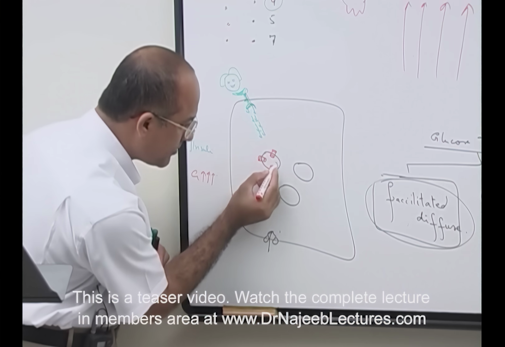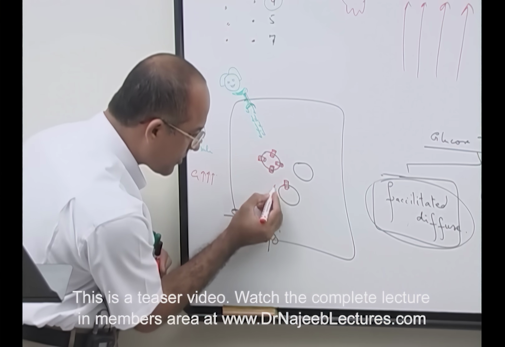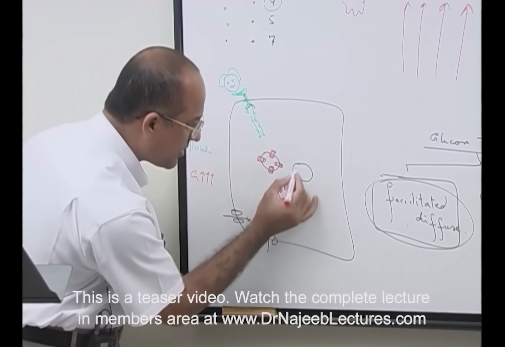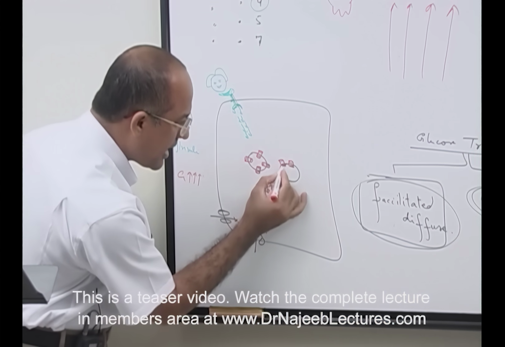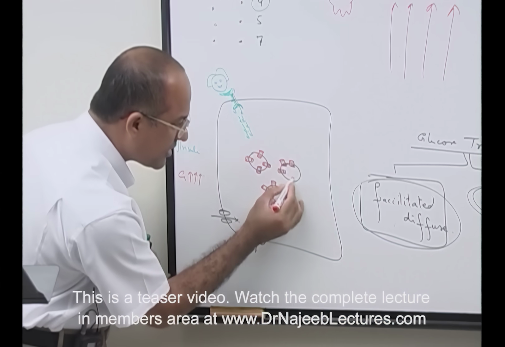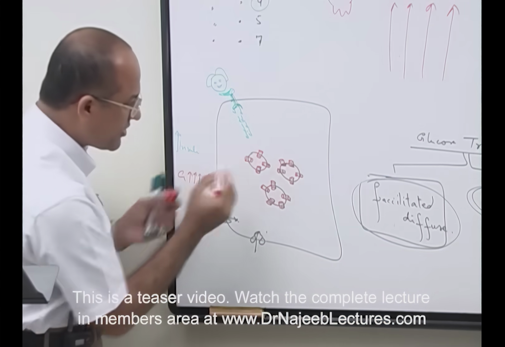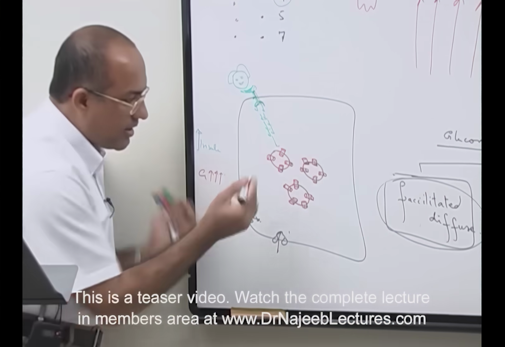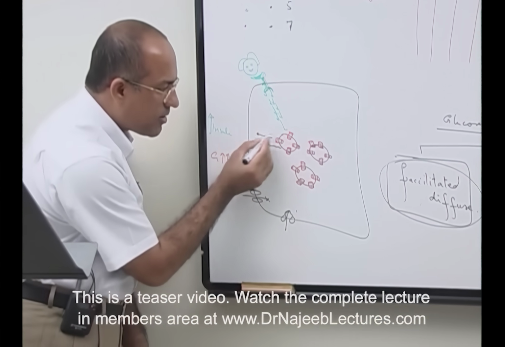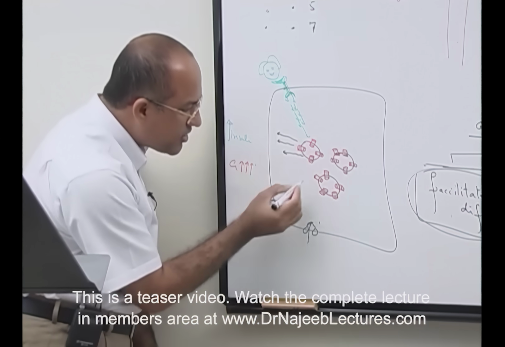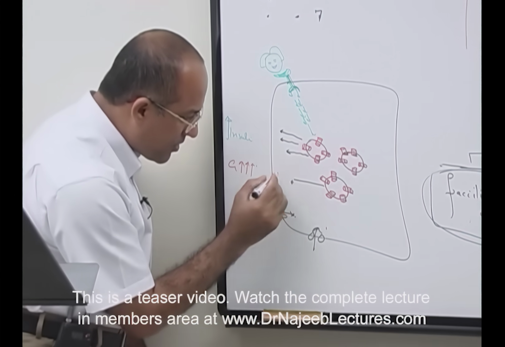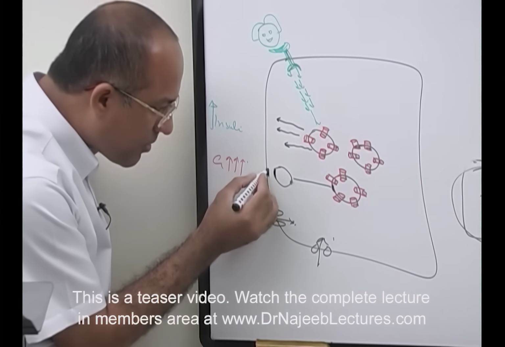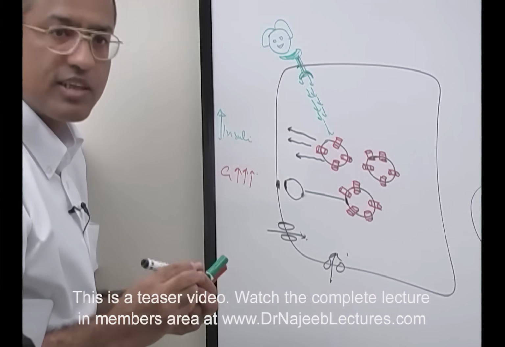And what are these proteins? Yes, who will tell me? Insulin goes to adipocytes and to the muscle cells. Insulin binds with its receptors and gives a signal inside the cell, and once the insulin signal comes here, the result is that these vesicles will float towards the membrane. Let's suppose this vesicle is here, and this part of the vesicle membrane and this part of the cell membrane fuse with each other.